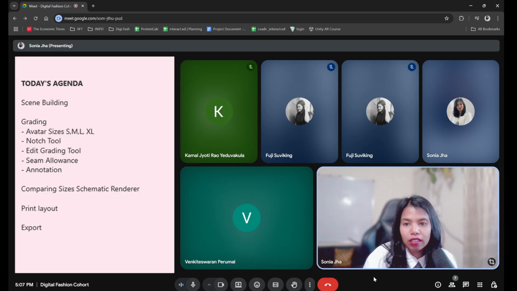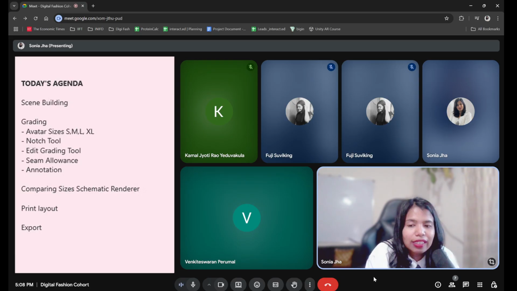So today's work is going to be mostly about production, and I will give you one more tip for scene building. Within Clo, how can you build your own scene? Right now for rendering you have been taking images and HDRI scenes from outside. But let's just say you want something very, very custom. How do you do that? That is something I'll show you with scene building.